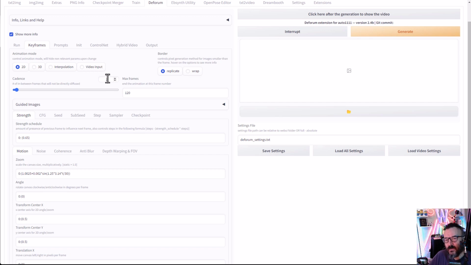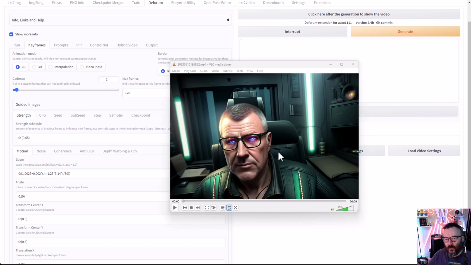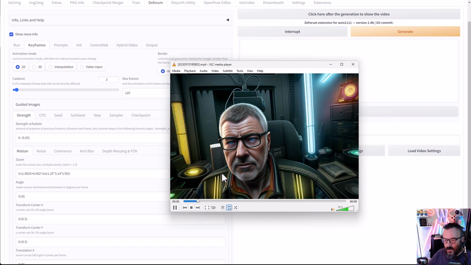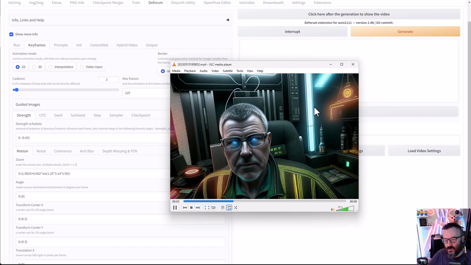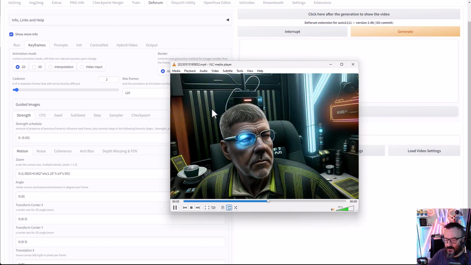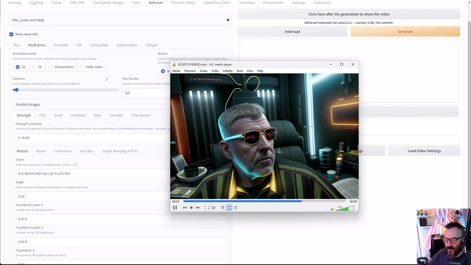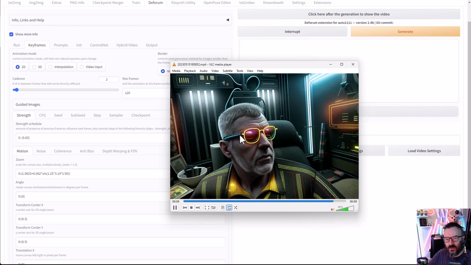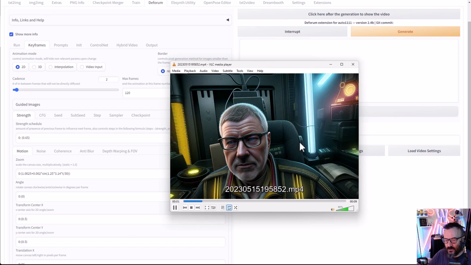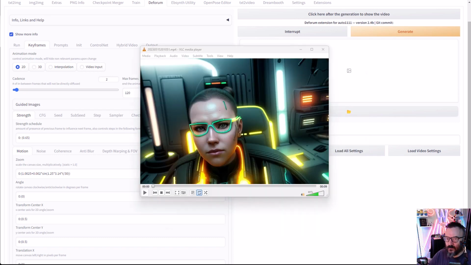I do not recommend going over 5, but just for fun, I was experimenting with some settings, and you'll see an example right here. This one is every 2 frames, so it was before, and you can notice where the head is rotating. And this was done using ControlNet. It's what we're going to use as a reference in the video.